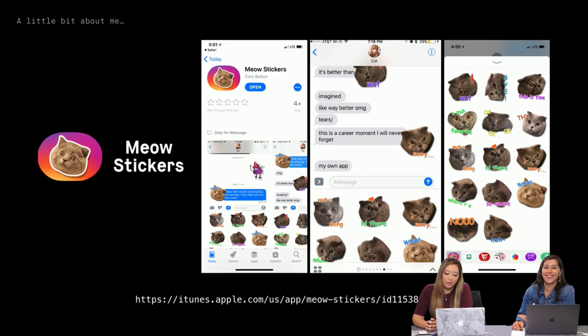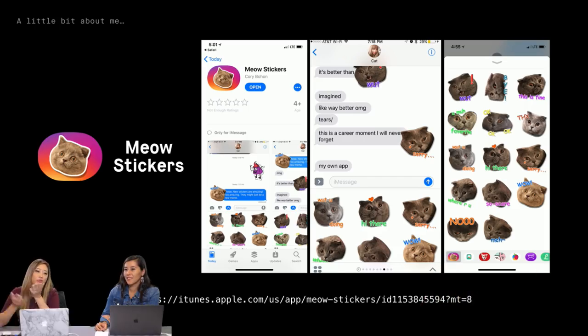So I did this in about 2 hours. I went to my archive of my cat images, cut it up, sent it to him, and it's in the App Store. So if you'd like to use it, this is only on iOS, so it's only on an iPhone or iPad. You basically hit the button to search for stickers, and you type in the name, or I'll have this link in my portfolio if you would like it.